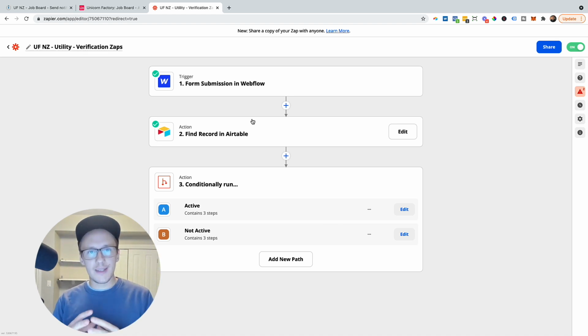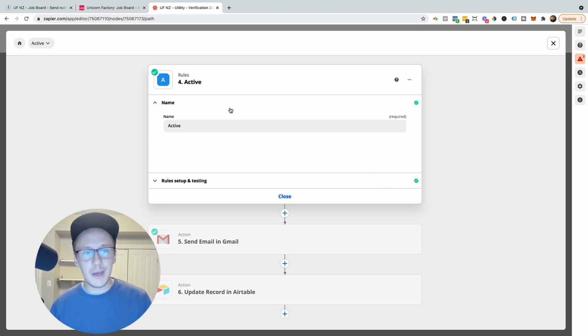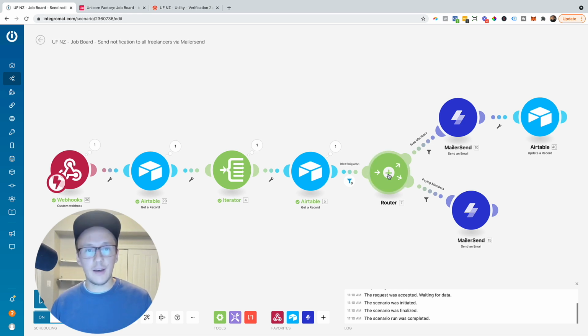But as soon as you set up something with conditional formatting, which essentially the router step is inside of Integromat, then it quickly turns into something where you have to set up workflows in different pages. So for example, if I want to set up a workflow for just active freelancers, I have to set up a new workflow in there and create all the individual steps. And then I actually have to do the same thing again for another role. And I've just found that working with something like the router for multi-steps or conditional logic makes a lot more sense inside of Integromat because the canvas kind of allows you to do that at a way bigger scale.